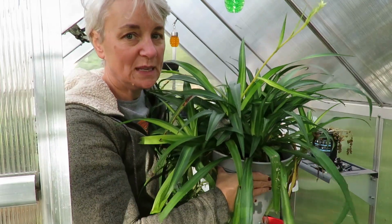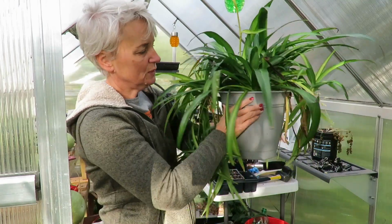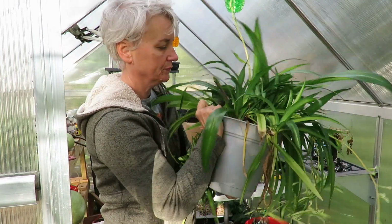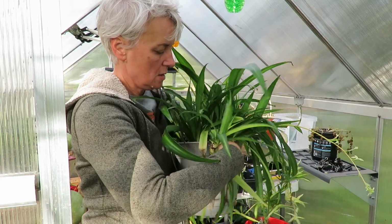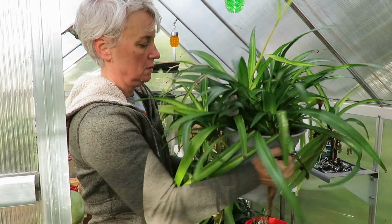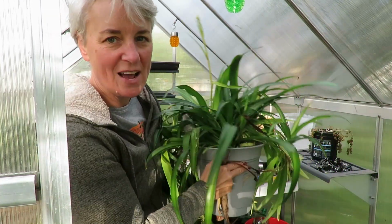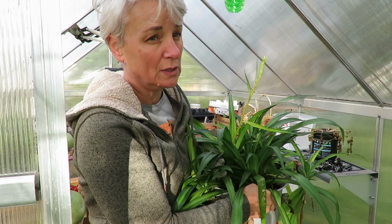So my spider plant has been enjoying the summer outside. It was really looking very sickly in the house and needs to be trimmed and stuff. But it looks much better now. I put it in here because it was getting pretty cold outside.